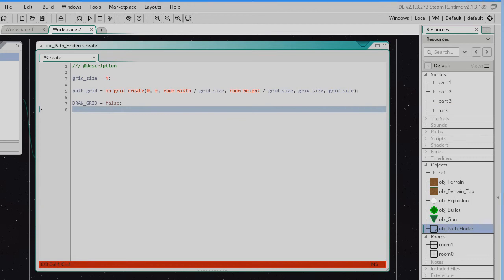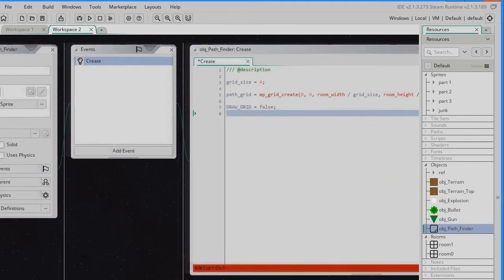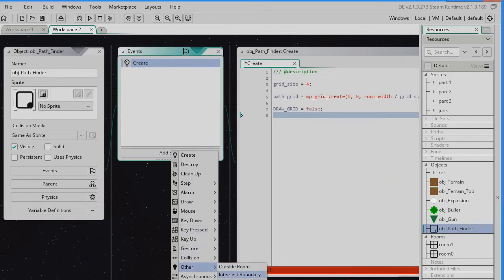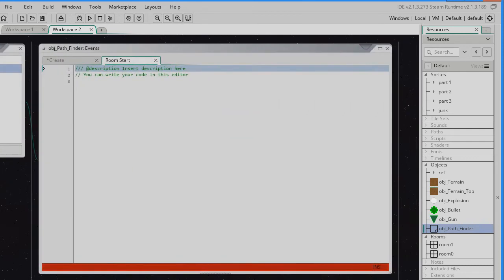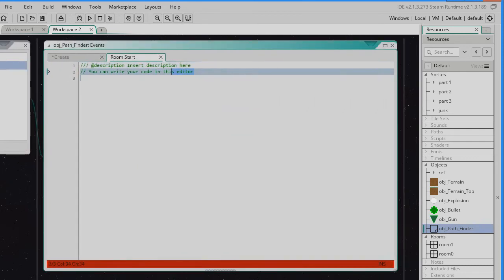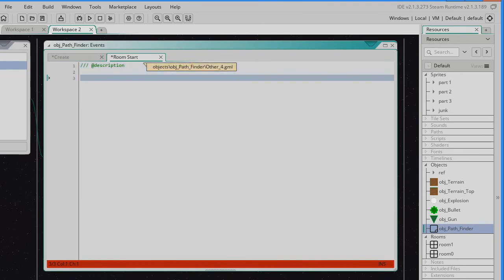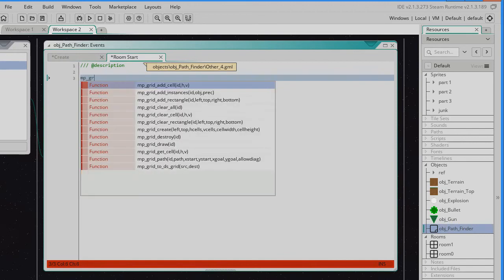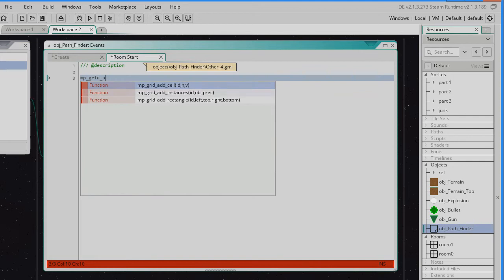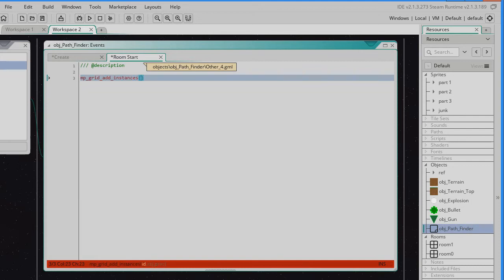Now we need to add a room start event, because when the room starts, the grid starts empty, and you want to add stuff to block the grid with the mp_grid_add_instances. So you give it an object or an instance of an object, and it'll add it to the grid, flagging any cells that it crosses over with as out of bounds, so they won't move there.